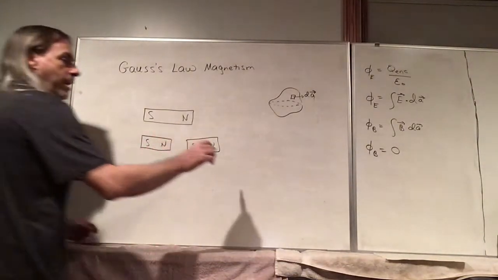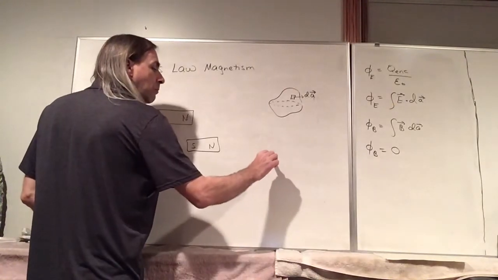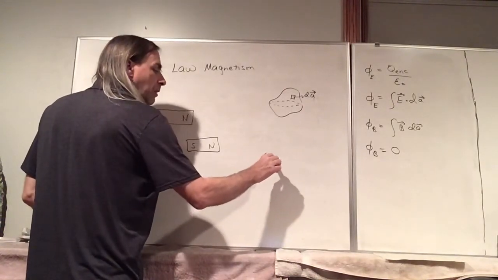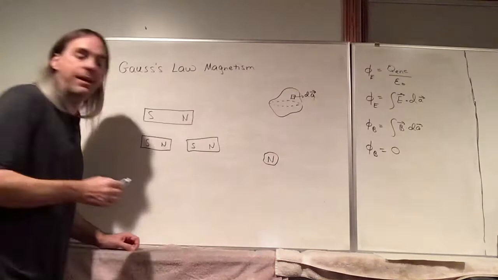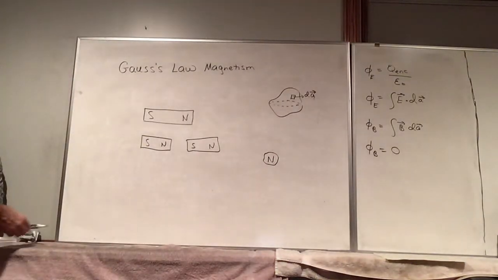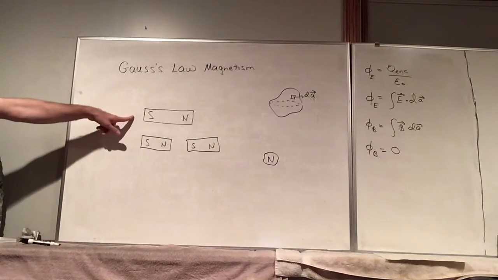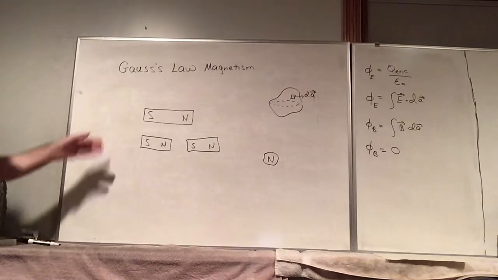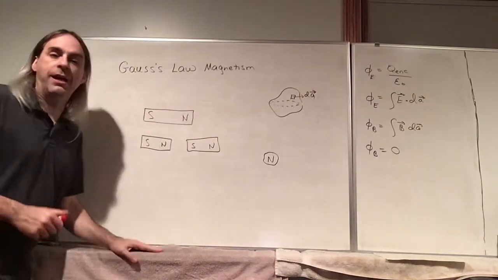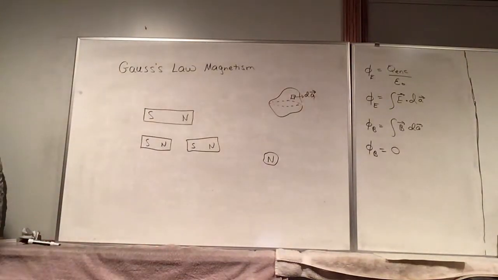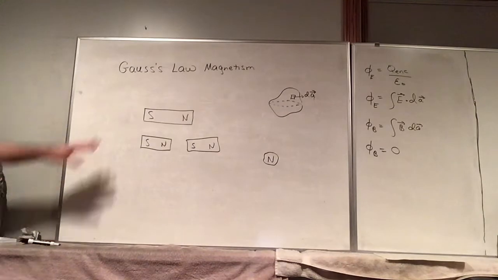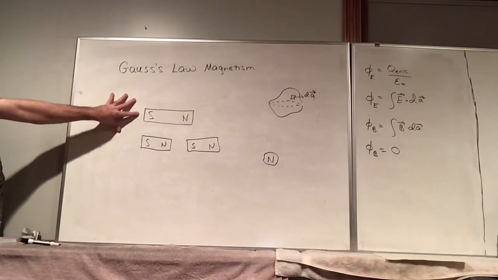So say we had a north pole by itself. This is called a magnetic monopole. Remember, they act just like electric charges. So remember what the magnetic field is for a bar magnet? If you consider just a positive and negative charge, we'd have a dipole, and the fields look just like each other. So this looks just like an electric dipole.